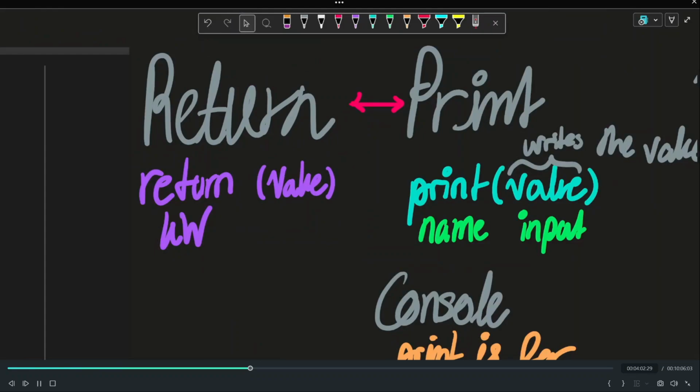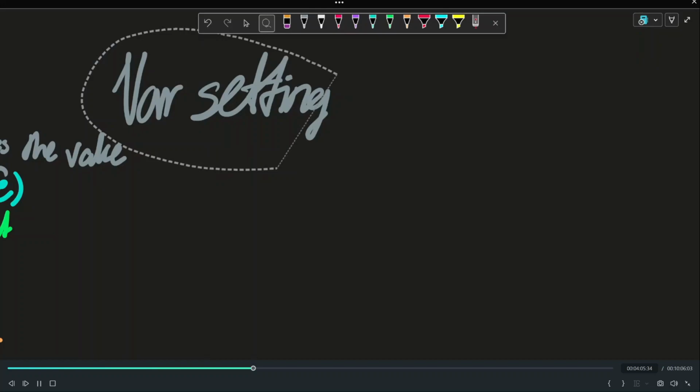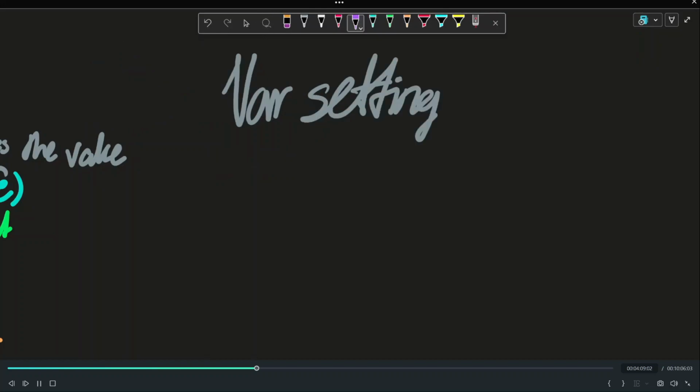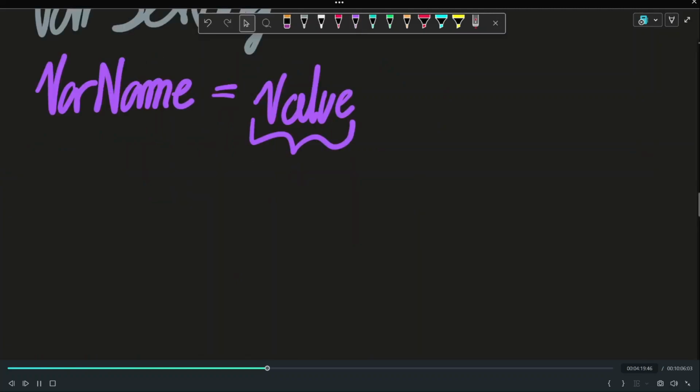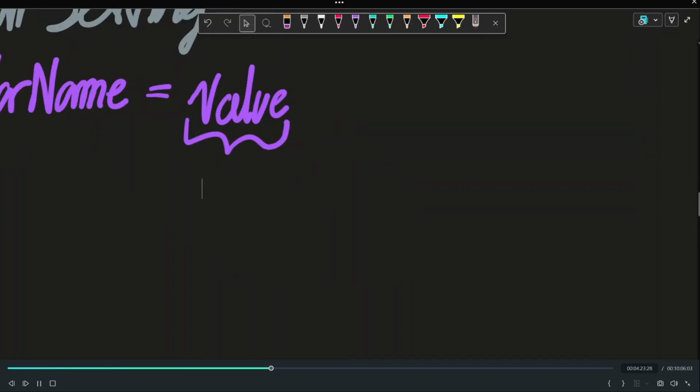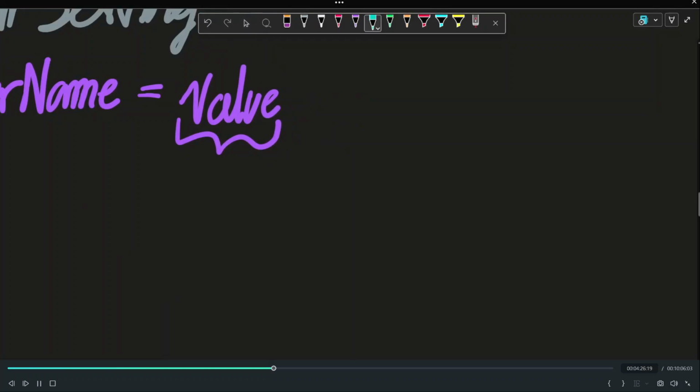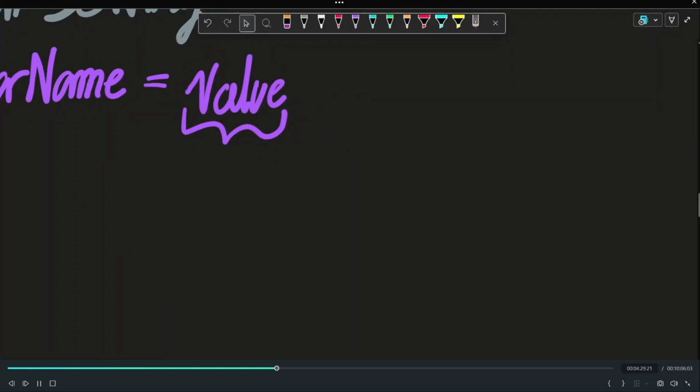And now a variable setting always works as follows. We always have a variable name, say var_name, then equals, and then some value. The versatility comes in that this value can be a lot of different things. The same way in the real world we have numbers, letters, characters, and punctuation, in Python there are types of things you can store. Types of data, which are called data types.